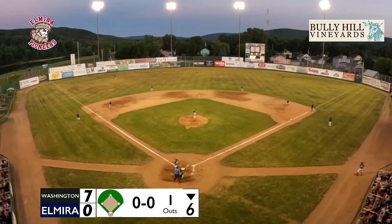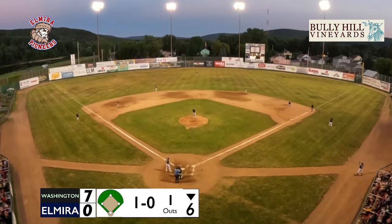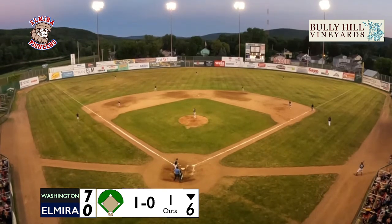Here's the first pitch to Odom. And high, ball one. Empty bullpen for the Brilliance Sox. Relatively empty for the Pios. Not sure if anyone was warming up before. And obviously, I have a feeling Coach Drum might eventually put in just a weaker long reliever or a position player as the next pitcher, just to try to keep his bullpen okay. They do have the game on the fifth.